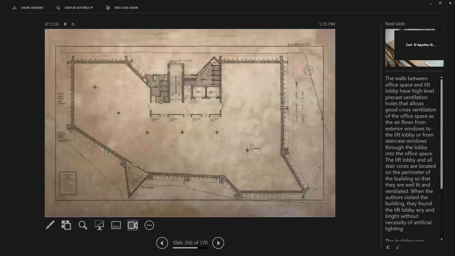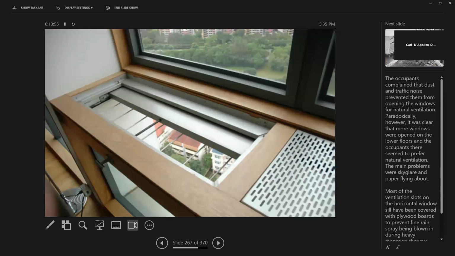But the stairs are ejected to the facade so that they could be naturally ventilated. The whole thing was open plan, and it's made in the shape of an airfoil, so the wind scoops around it. And there are doors, like in the Frank Lloyd Wright house, that you can open so the wind comes through. By the way, the occupants apparently hate it. The papers blow around. You can't work in there.